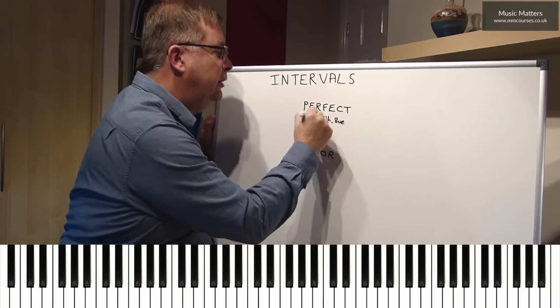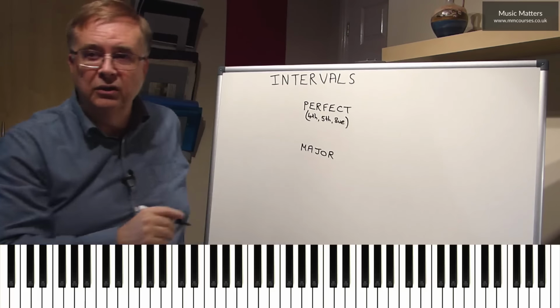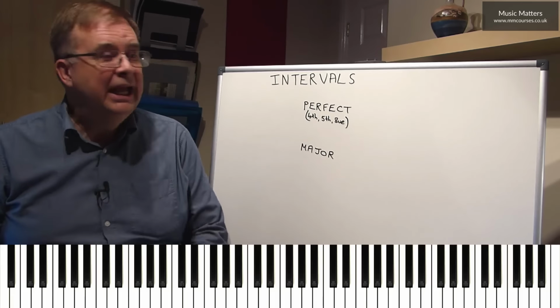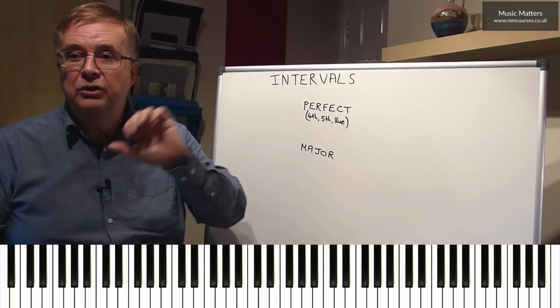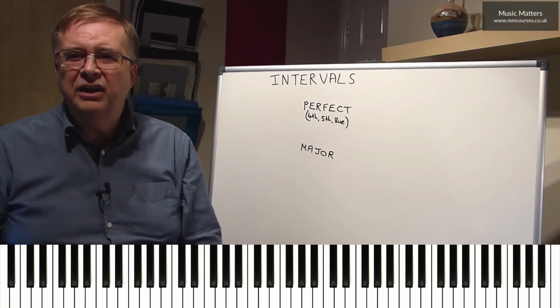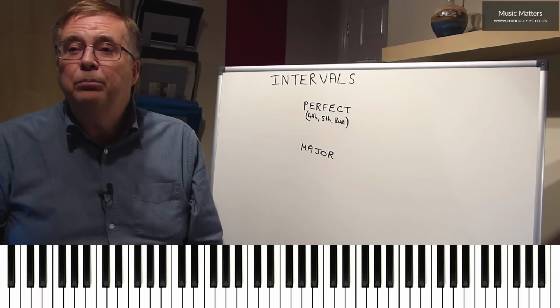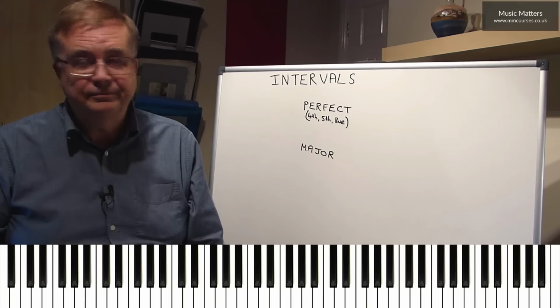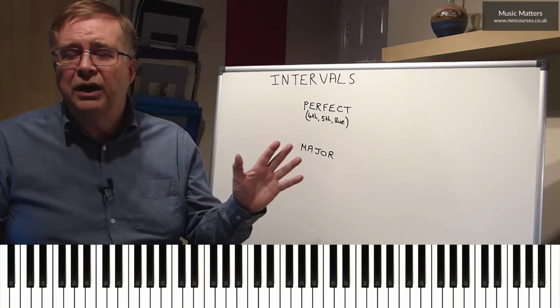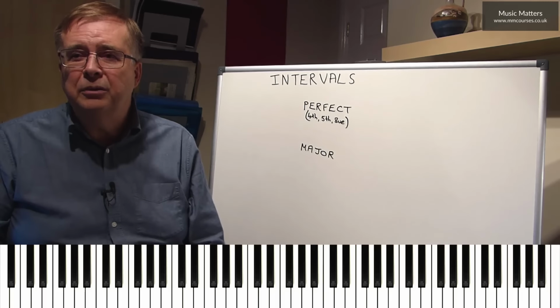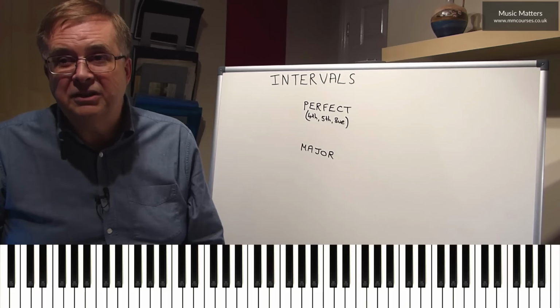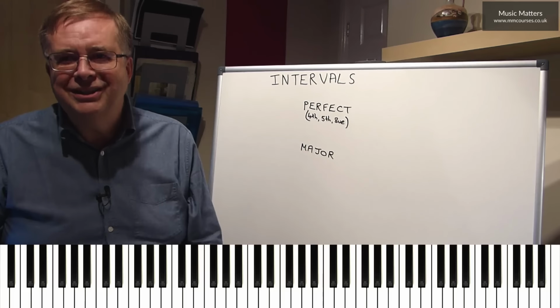So when you've counted the distance between two notes in the way that we've just done, if you see that you've got an interval of a fourth or a fifth or an octave, you can start by thinking, well, this is basically a perfect interval. There are reasons why they're called perfect intervals, but I'm not going to go into those at the moment because it's just, to be honest, a bit of a distraction from what we're trying to learn.